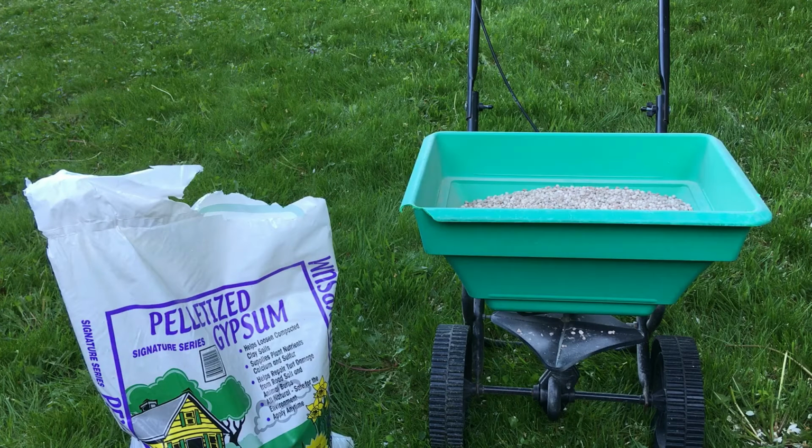In the spring and fall, I put pelletized gypsum on my yard, and I've done this for years. Works really well. It helps break down any thatch that's in the yard. And if you have slime mold, which looks like somebody poured oil on your grass and leaves, you apply this gypsum, it'll take care of that mold.